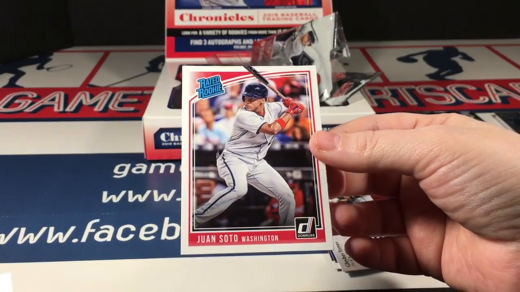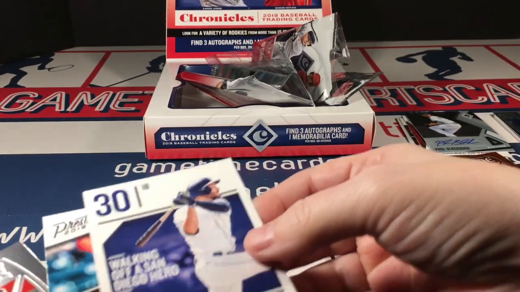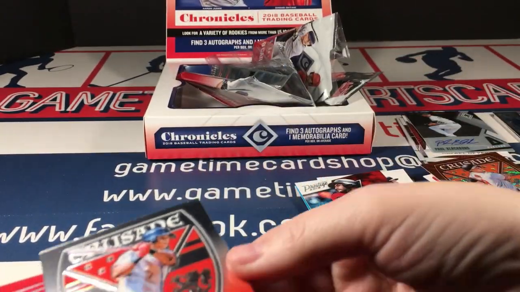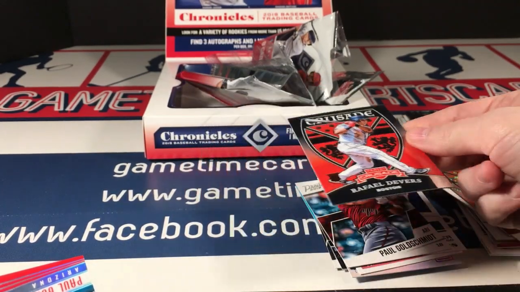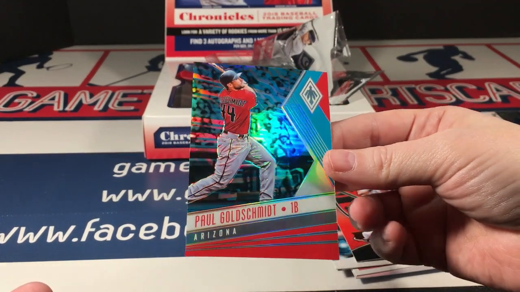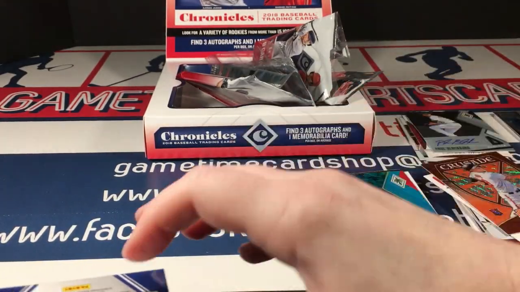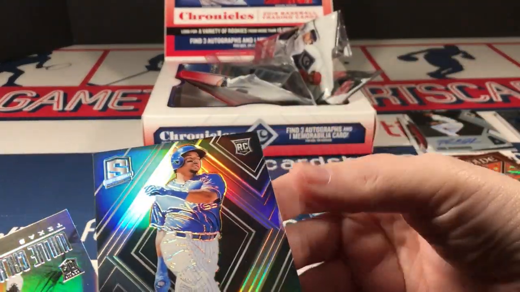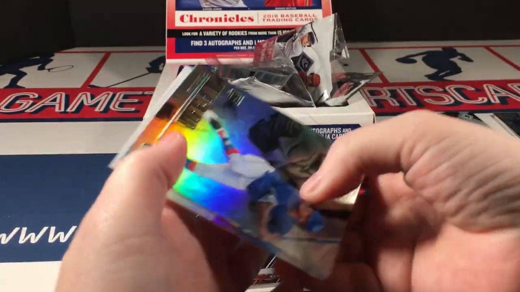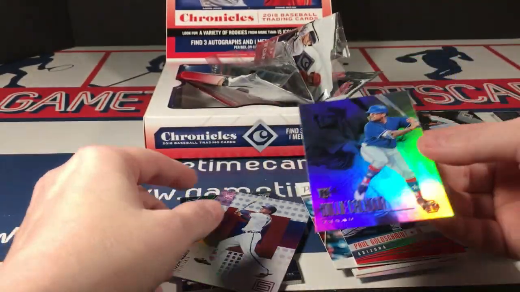Gonna start off with a Soto Rated Rookie. Hosmer base. Goldschmidt Prestige. Devers Crusade. Goldschmidt Phoenix Blue. That's to 299. We do have a Dominic Smith rookie Spectra. Nice thick stock card. Calhoun rookie and Ozzie Albies Status.